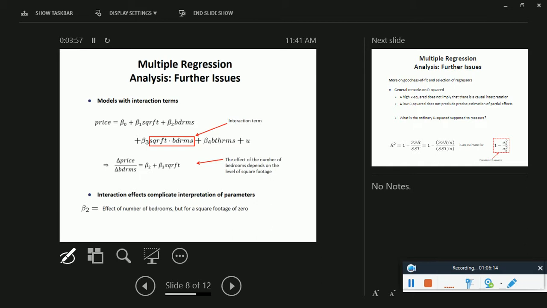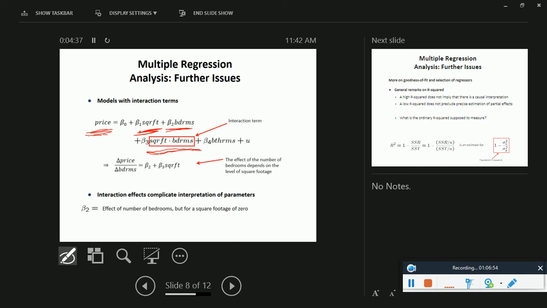This interaction terms factor is also very interesting in the sense that, let's say the square footage: if there's a higher square footage, the price of the house might go up. If they have more number of bedrooms, that might increase the price. And this interaction term is that both square footage and the number of bedrooms would affect the price of the house, right?